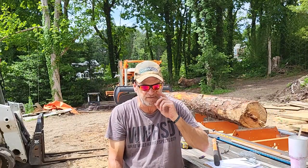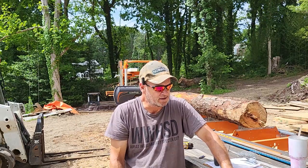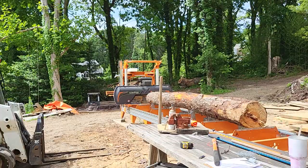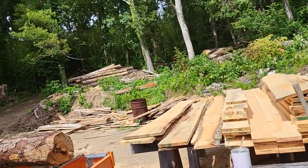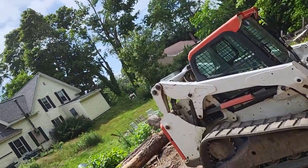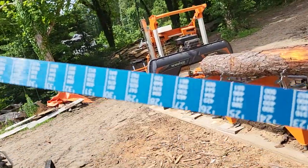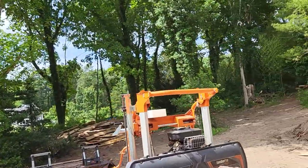And what we're going to do is I'm going to show you how to scale out the log to figure out how much board feet you're going to get out of it. So to scale a log, you either need to do math or you need to use what's called a lumber scale. This is a lumber scale. I'll show you when we get over here.